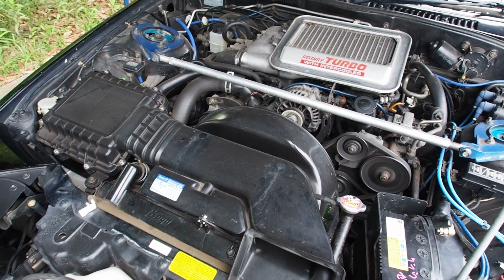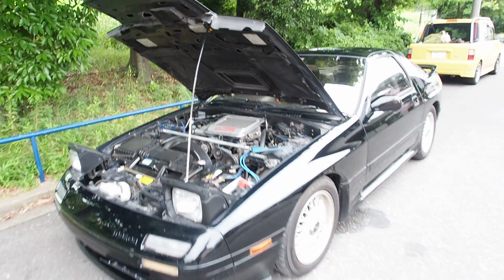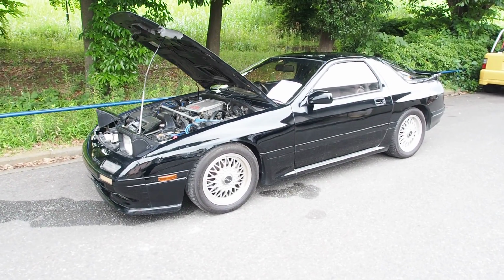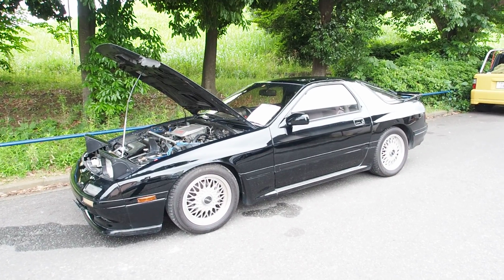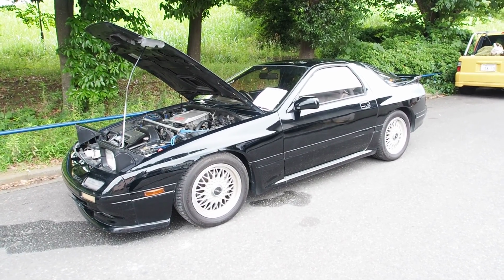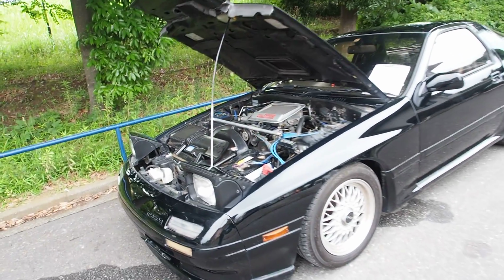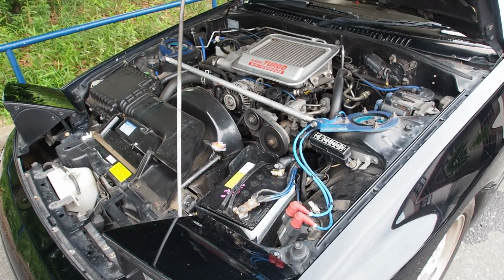I did take it for a drive, and I have to say, if you have not driven one of these, you really owe it to yourself to try it. It is way more fun to drive than most modern cars. It feels very 90s in the absolute best of ways. The front feels really light compared to most cars, and the way that it steers, clutch, brakes, handling, suspension roll, it's just really, really nice. The FD is a better performing car, but this one has a unique feel to it that the FD doesn't have anymore, in my opinion.